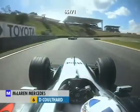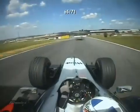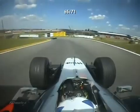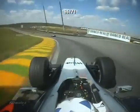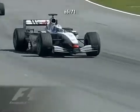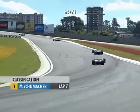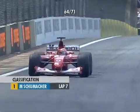Of the two cars you're looking at ahead of him are Jenson Button immediately ahead and Jarno Trulli, the car just ahead of that. And both Renaults had a really good start, particularly Trulli. They managed to get ahead of Coulthard on the run up into turn 1. But Coulthard, for me, and Räikkönen, they're in for a long first run.